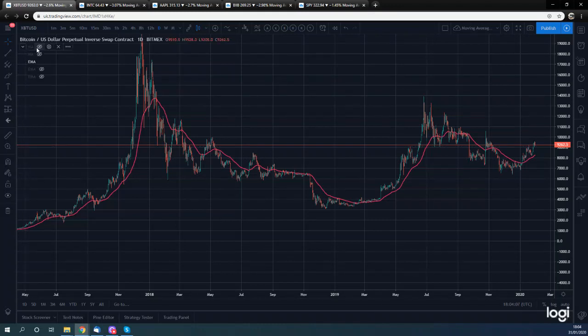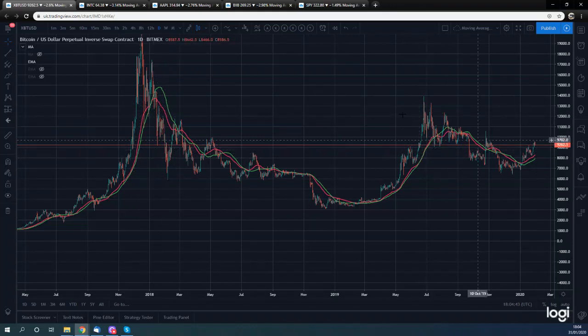We can compare them if we click them both on here. The red line will usually be closer to the direction the price is going at any given time. As we start to move up here, the exponential red line moves up quicker than the green one. As we start to move down here, the exponential red one is moving quicker and closer to the price than the green one. So generally in an uptrend, the red line will be going up quicker, and in a downtrend, the red line will be going down quicker than the simple moving average.